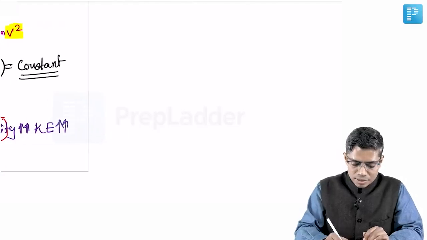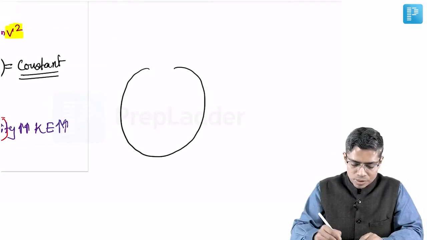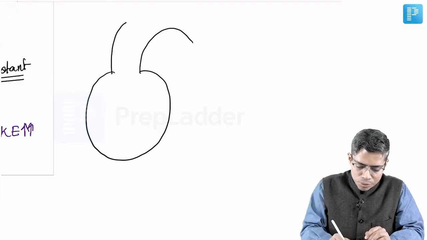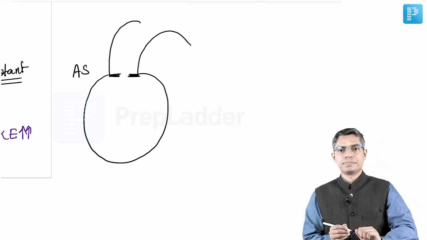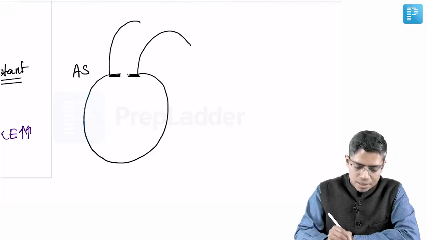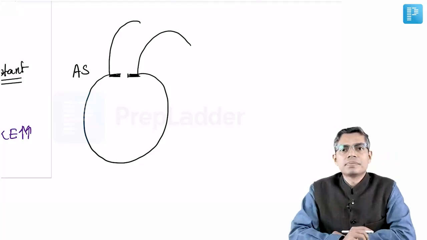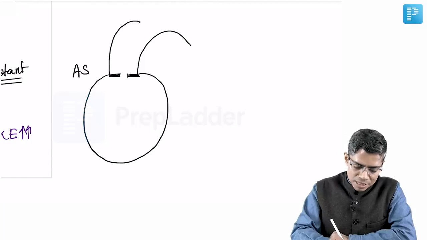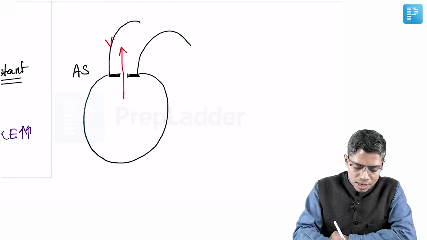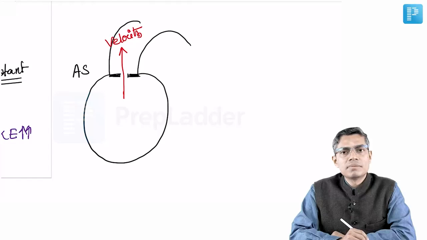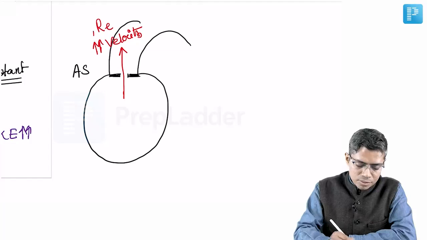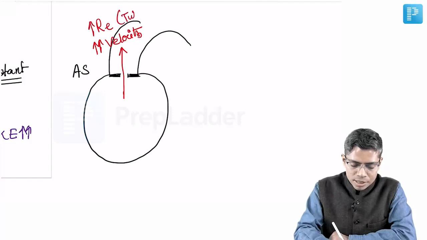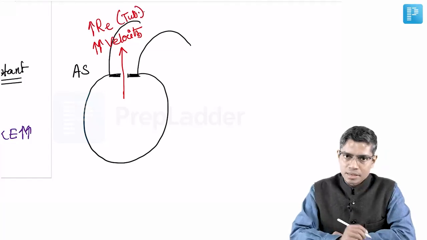Another important applied example of Bernoulli's principle is here. Suppose this is the left ventricle and this is the arch of the aorta. This is your aortic valve and it is stenosed. So whenever there is aortic stenosis, the aperture of this valve is lesser. Again the same principle will be applied. What will happen to the velocity of the blood flowing through this aortic valve? Velocity will be very, very high. Whenever velocity is very high, the Reynolds number will also be very high, and that will lead to turbulent blood flow, and turbulent blood flow will produce a murmur, that we have already discussed.